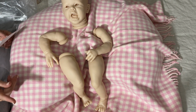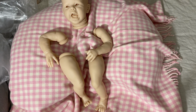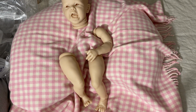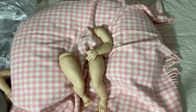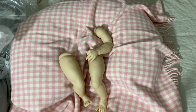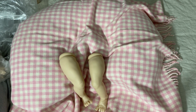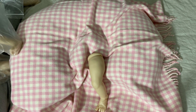Also on that tip, my Silicone Faye by Lilianne Breedveld is also for sale again. I mentioned that I decided not to sell her, but now I've decided to sell her because she is, well, she's gorgeous, and I love her, and she makes me so happy, but I barely do anything with her. And so to justify the investment that I have in her when she's sitting there, it just makes a lot more grown-up sense for me to go ahead and sell her.